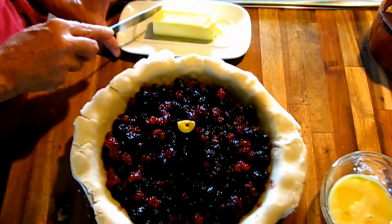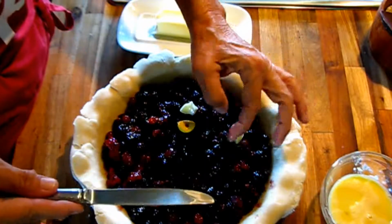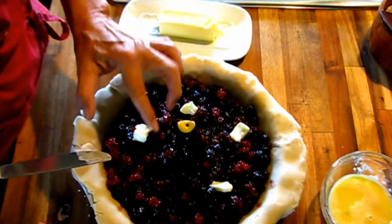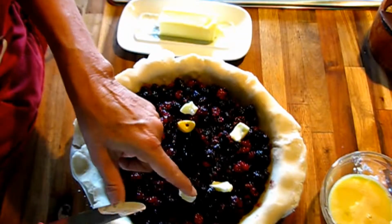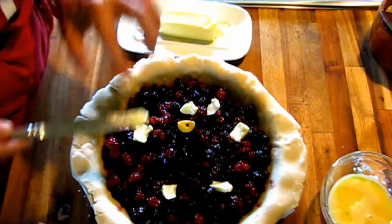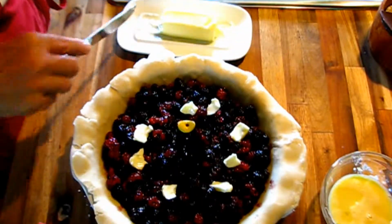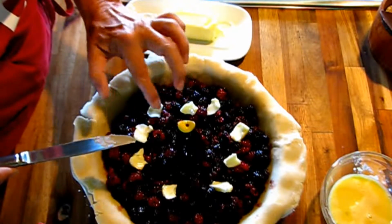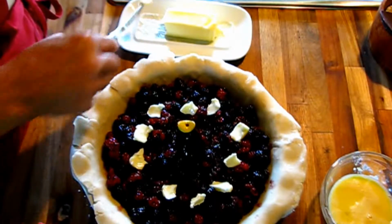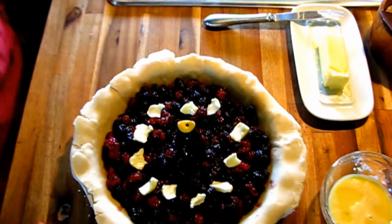Now we dot the top with butter. And this is just unsalted butter. Actually, this is salted. That ought to add a nice little boost of flavor. I think I'll put a little bit more. I love making fruit pies. And I love eating fruit pies. Right there. It's going to end up being a whole stick of butter on the top, isn't it? Okay, so we've got our top buttered.